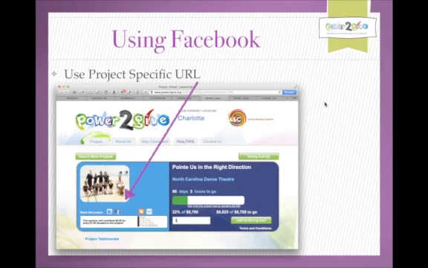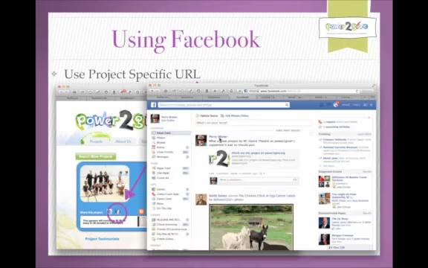Using Facebook, using that project specific URL, if you click on this Facebook icon, it's going to generate something on your timeline on your computer. It'll come up, and here I've written, what a great project by NC Dance Theater on Power to Give. I supported it, and so should you. That goes to all of my friends and associates.